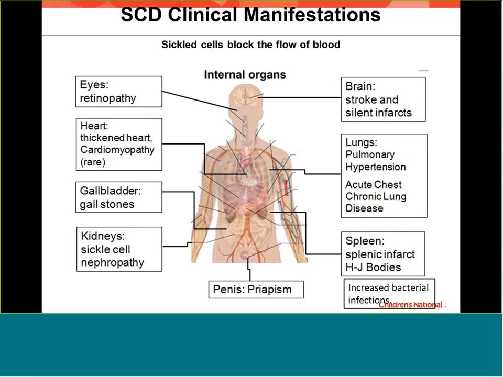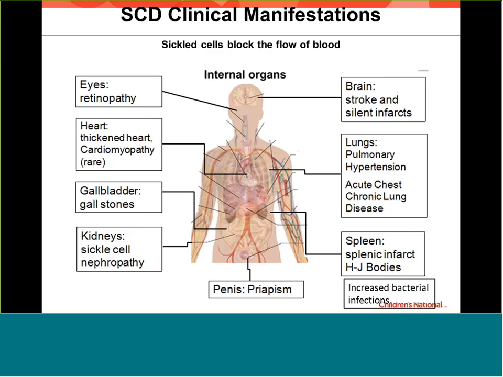Spleen, as everyone knows, the spleen is very vital in removing encapsulated organisms, most notably pneumococcal bacteremia. So strep, pneumococcal bacteremia, we don't see it as much anymore, but we do recommend penicillin to kids under the age of 5 to prevent infections. Also, vaccinations with Prevnar 13 and pneumococcal vaccine 23, in addition to the meningitis vaccines.